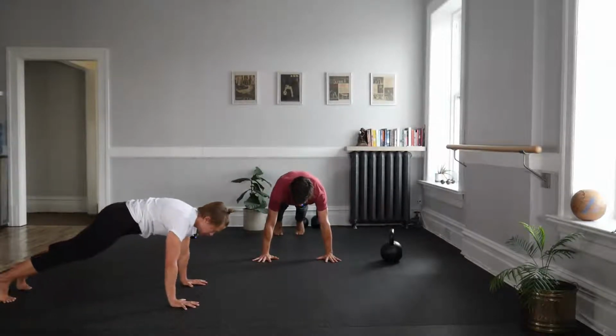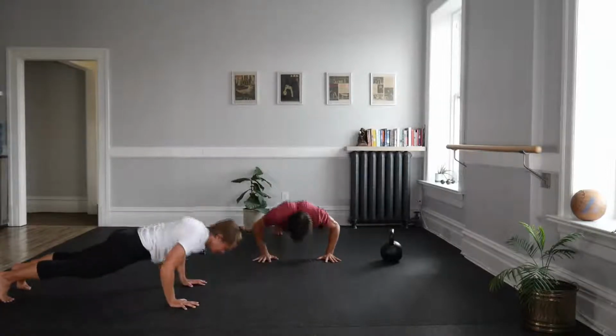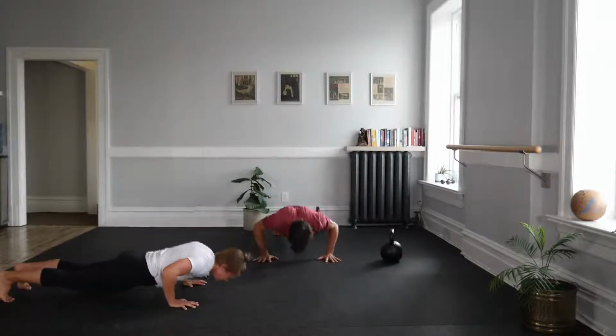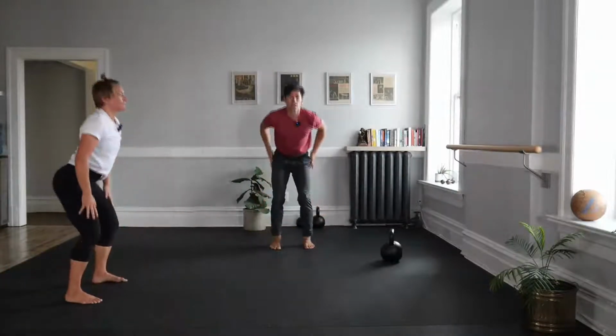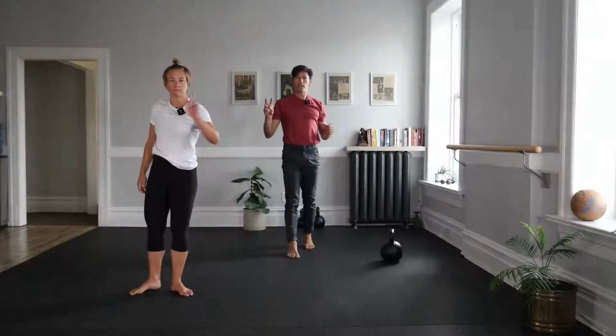Pull yourself down and up. 1, down, up, down, up. 2 more. Hi-ya. And practice those full body tension techniques. Walk your hands to feet or feet to hands. Hinge through and up. We have 2 kettlebells, or I will have 2 kettlebells off to the side.